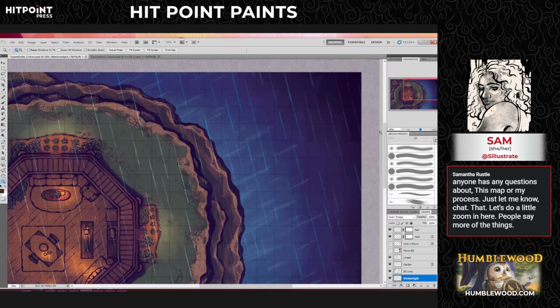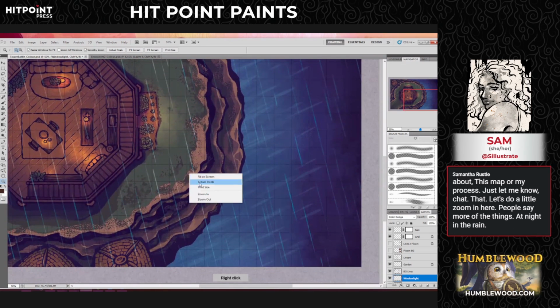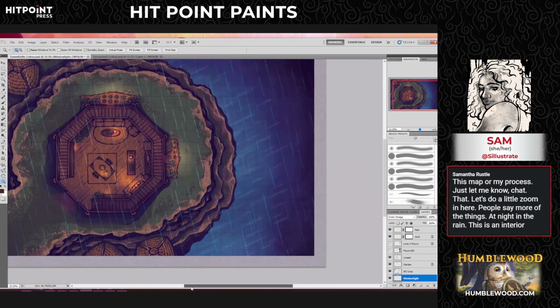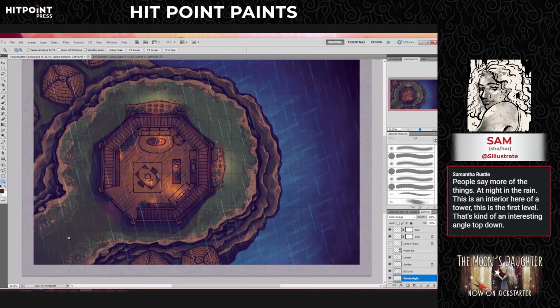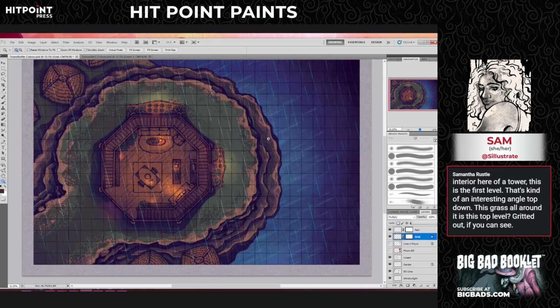At night, in the rain. This is an interior of a tower. This is the first level. And it's kind of an interesting angle, top down. This grass all around it is this top level, gridded out, if you can see. I can also clump that up. Ooh, too much.